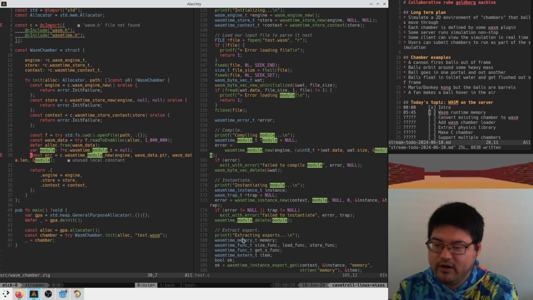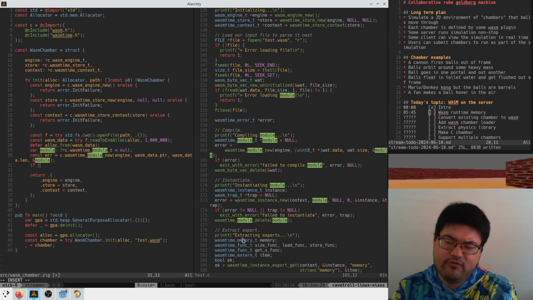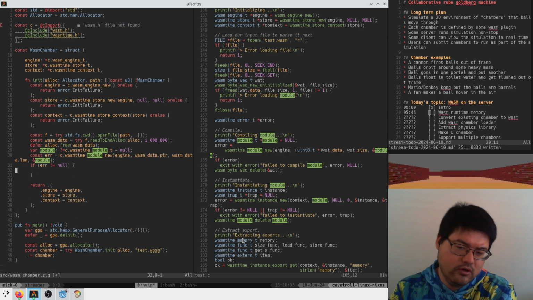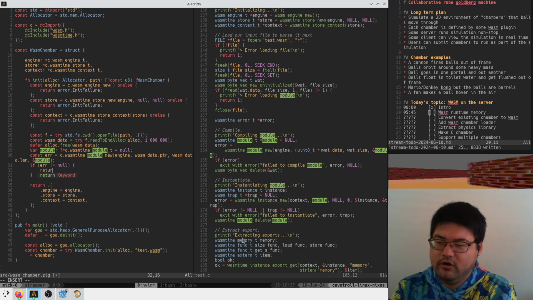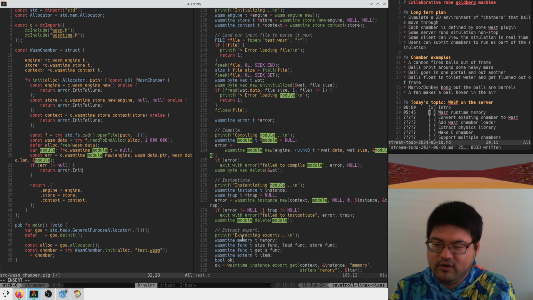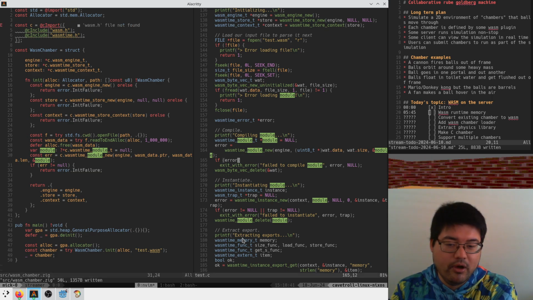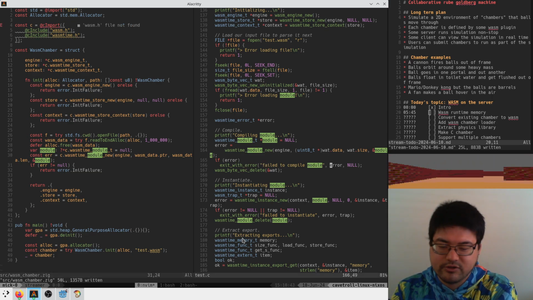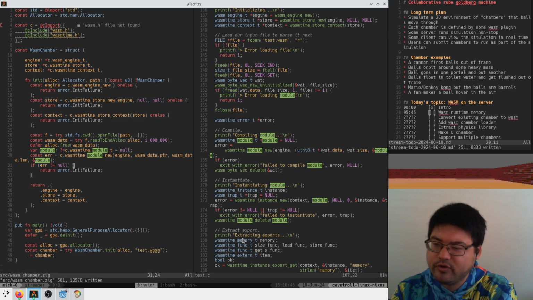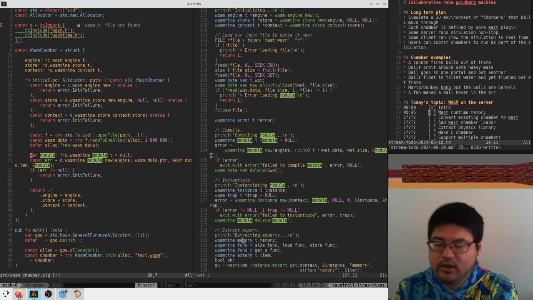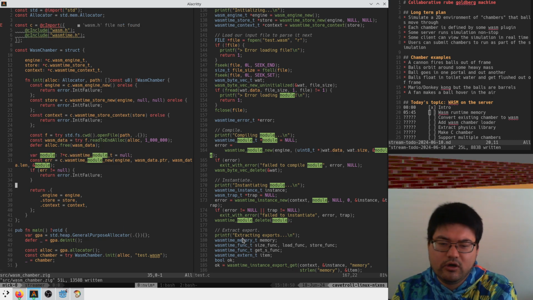Right. So error here is a pointer, I think, and we say if error is not equal to null, we return error init failure. And we won't bother with actually logging the error because we're lazy. And hopefully this all works out.